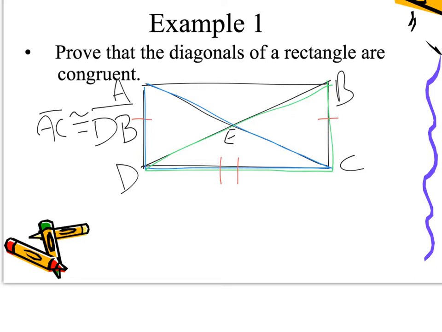Well, what else do I know about a rectangle? Again, I can't use that the diagonals are congruent because that's what I'm trying to prove. But I do know that I've got some right angles. And what do we know about all right angles? All right angles are congruent. I've got side, angle, side going on here for these two triangles. That's how I would end up proving them congruent, and I can get my diagonals congruent from there. If you want to see the actual proof worked out, take a look at the notes keyed. They are on this page off to the right-hand side. Lovely. Let's move on.